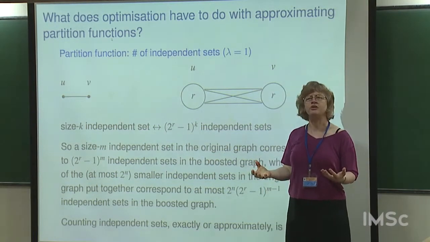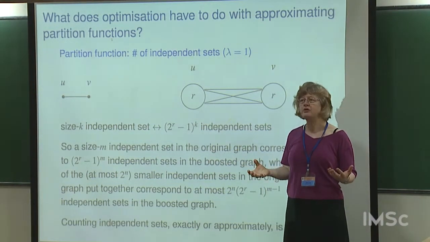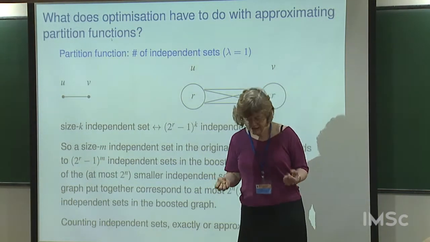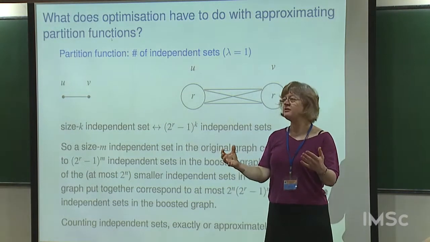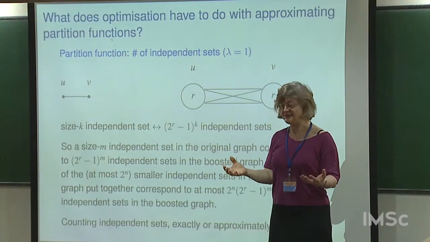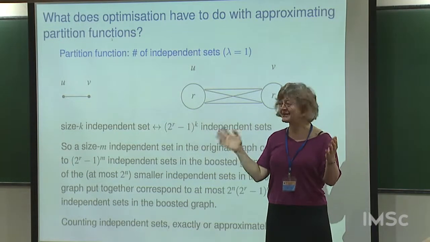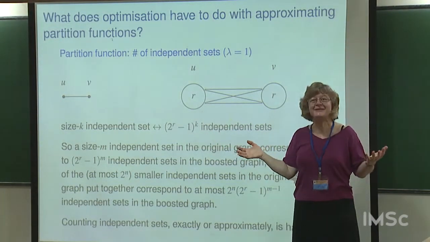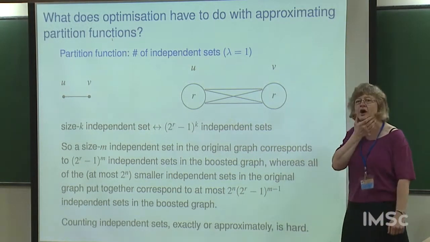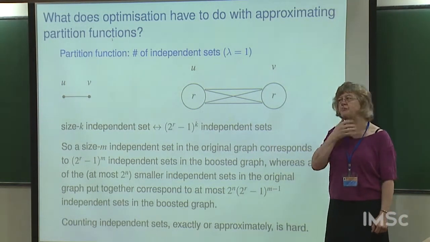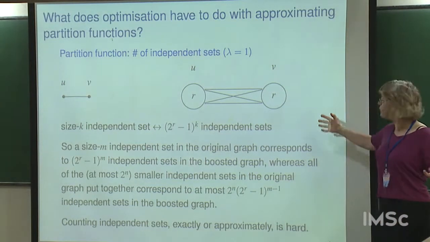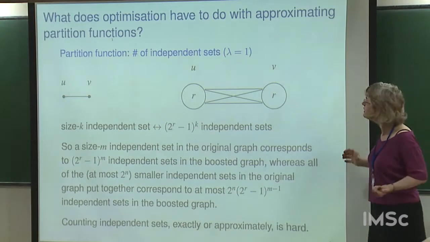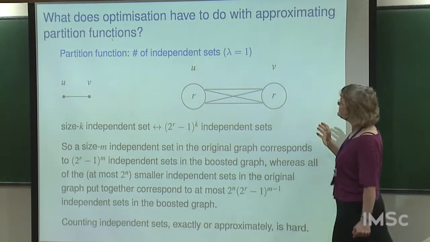And what I want to show you is why it is hard to estimate the number of independent sets of a graph. To start out with, if I have a graph, it's easy to find an independent set, right? There's nothing about maximum. You could take the empty set, you could take anything, it's easy to find one. I claim it's hard to estimate the number of independent sets, and actually we will be able to see it immediately. So I'm just going to walk you through a little proof, and it's not very hard. Okay, so let's do that.